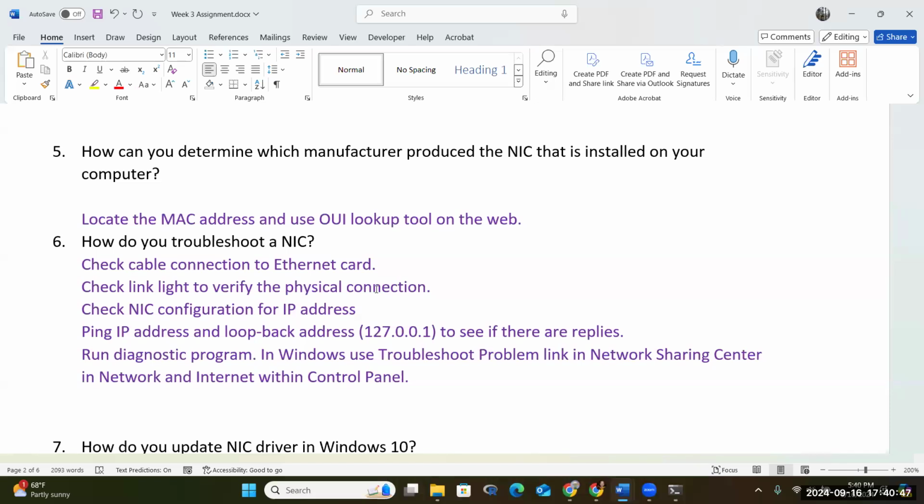We should not have duplicated addresses on the network. Now, if you're using dynamic address configuration, then it should be able to obtain an address from a DHCP system or server. So we can go into the network adapter configuration for the IP address. We'll look at that today.